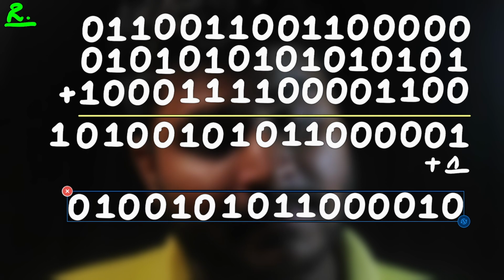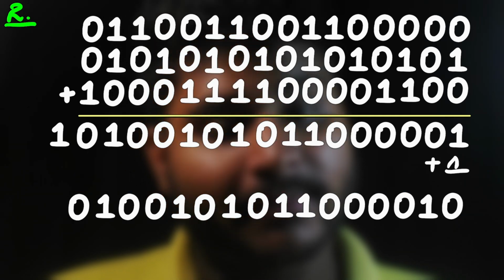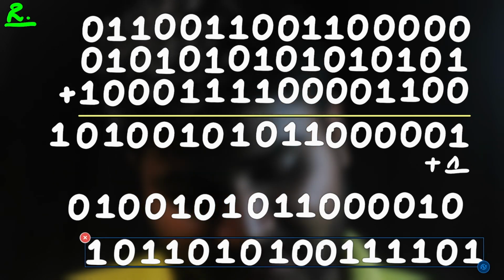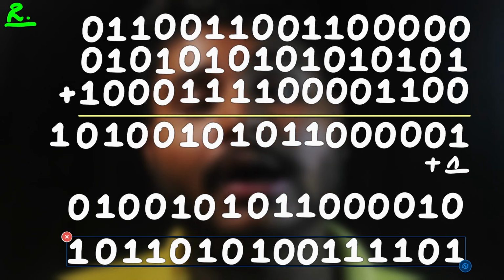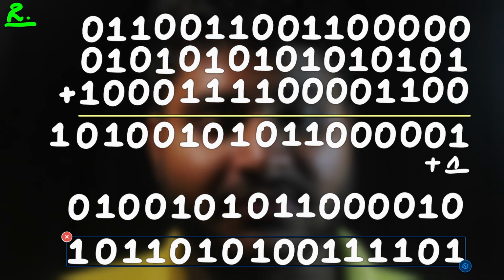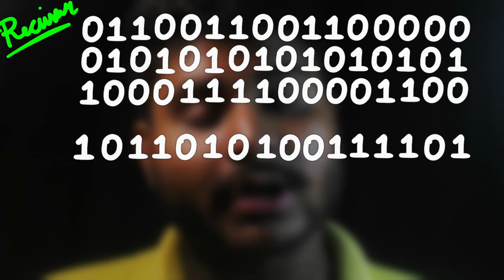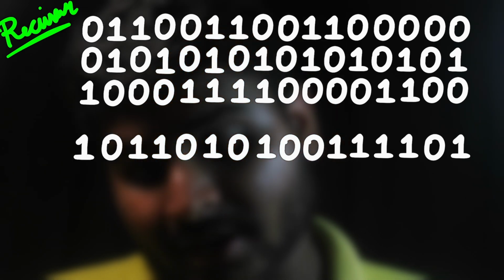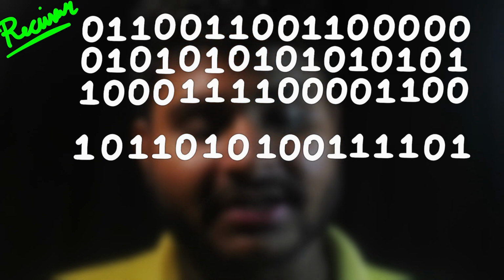So after this step, all the things are the same. Okay, so let us start with step number 2. We are going to flip all the bits, and this is the output that we are going to get. So this is going to be the final checksum that we are going to send alongside the data to the receiver. On the receiver side, the receiver is going to add all the data that he got. He's going to add the data with the checksum, and if he gets all ones, that means that the integrity of the data is maintained.